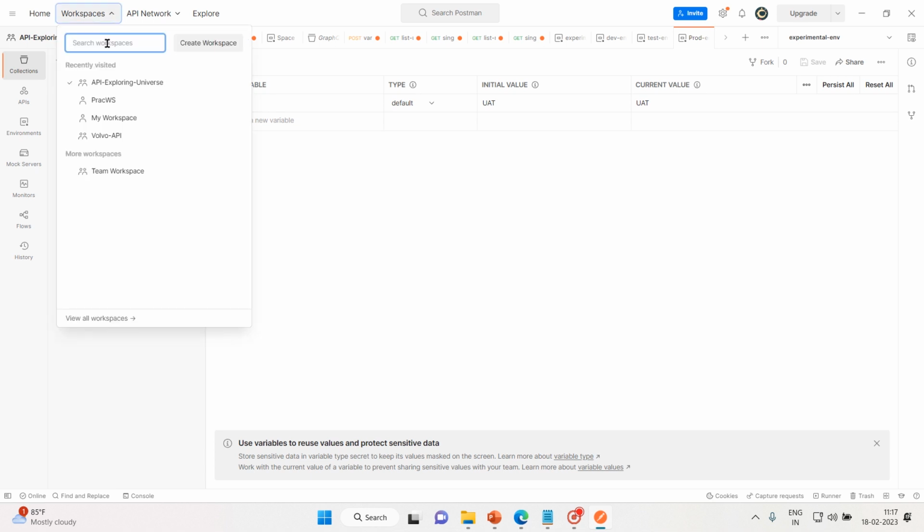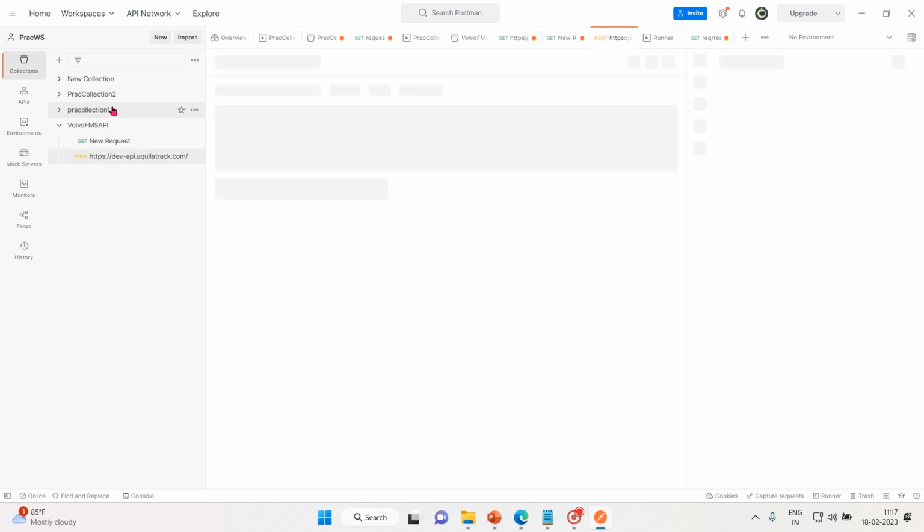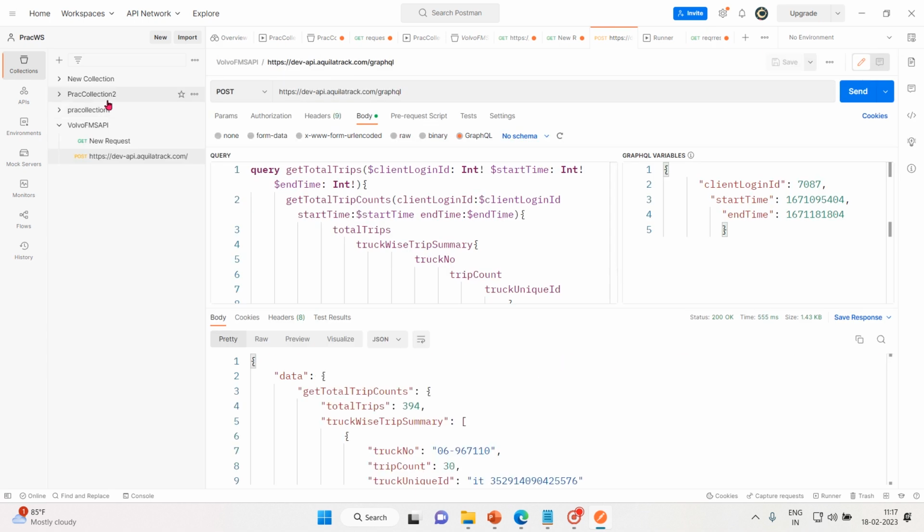Let me move to the workspace. Now this is one example, a live working example of a complex computation based application that we are running. So I am showing that example.